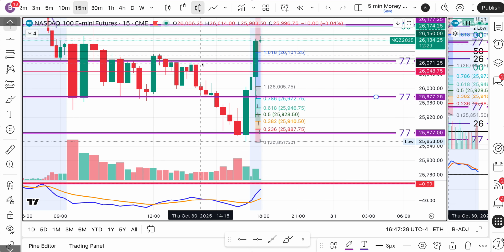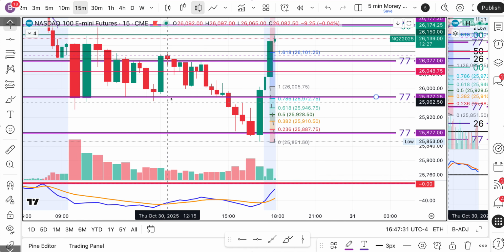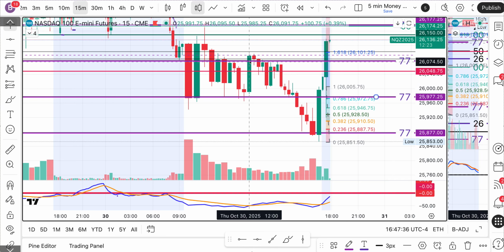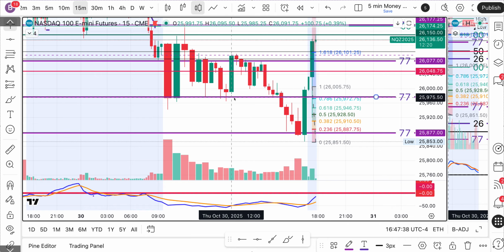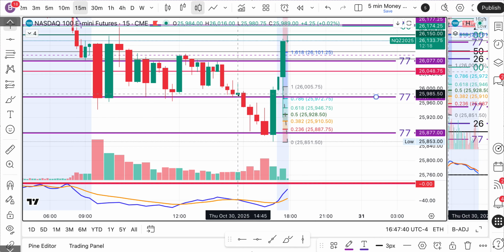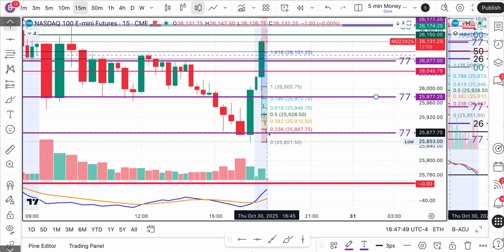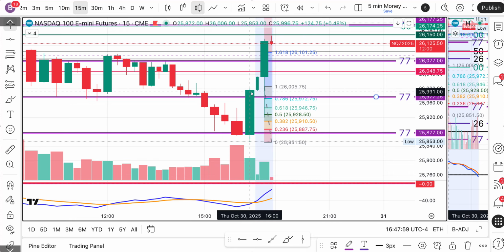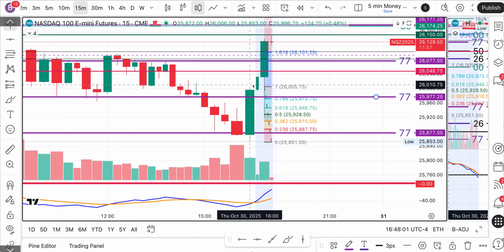But, basically, we've talked a lot about how price moves between the 77s. And you can see it did that all day here, mostly all day, the first half of the day, between these two 77s. And then again at 1400, it started moving down. And then it blew through about 1445. It blew through this one and went down to this one. Okay, then at the very end of the day at 1600, it popped up and went up quite a bit. Went up beyond this one.